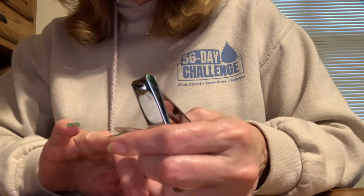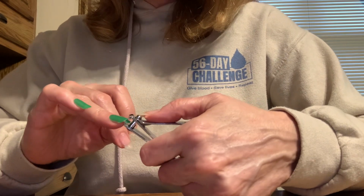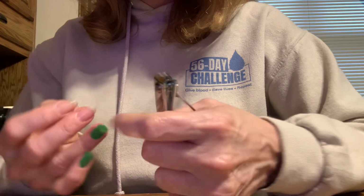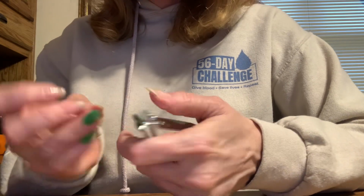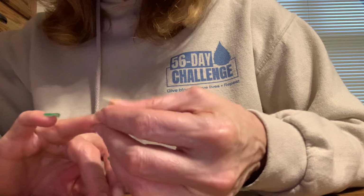Okay. This one here I kind of trimmed a little bit off, but I think it'll be okay. We'll just have to file it down more. So you have to be careful trimming these off. You'll get too much, and then you either have to trim your nail more, or you trash it, or it's not that bad.